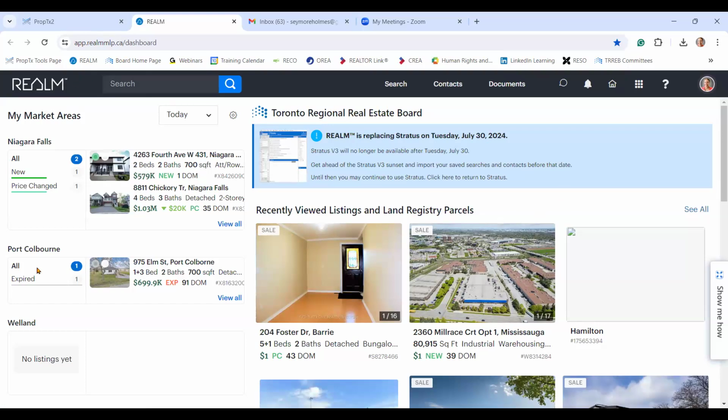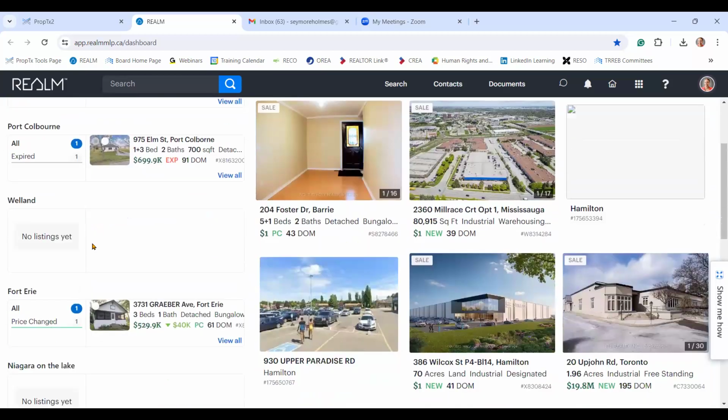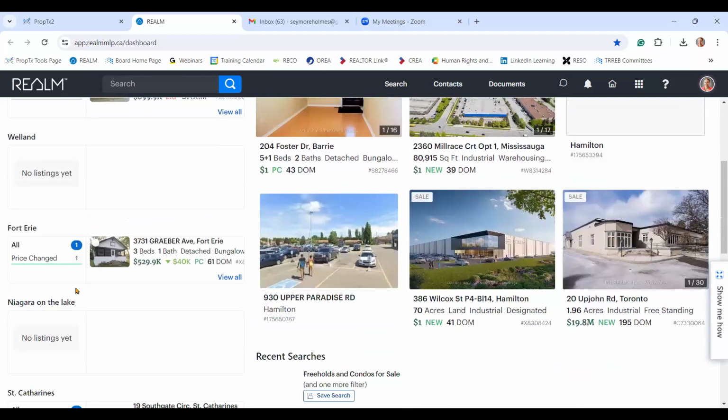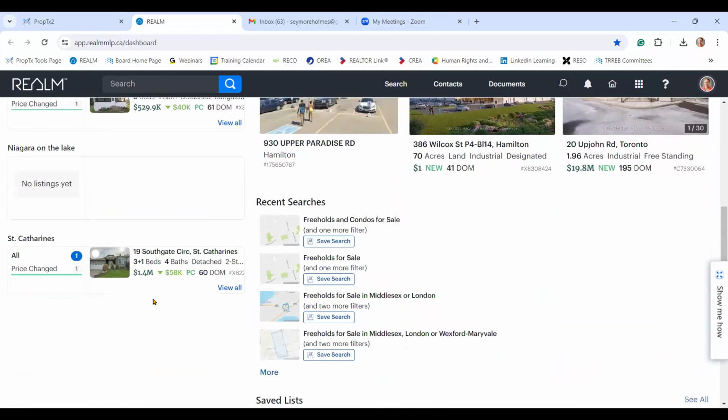Over on the left-hand side, I have access to something called My Market Areas. You'll see that I've set up to be notified about any new or updated listings that are coming out in certain areas of interest for me. So I have Niagara Falls and Port Colborne over here, Welland, Fort Erie, Niagara, and St. Catharines.